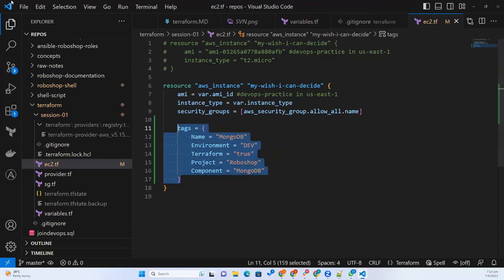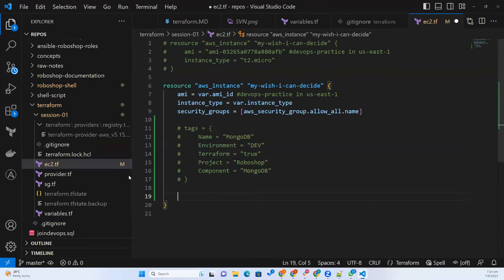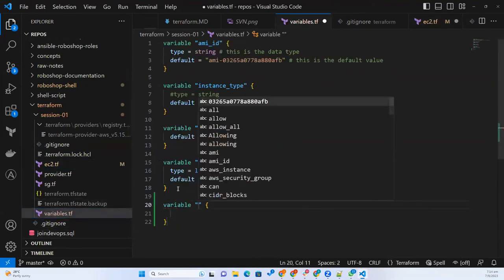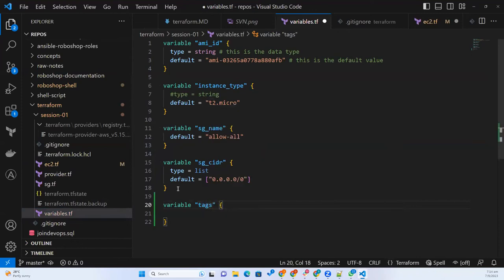But instead of hard coding here, you can just keep the tags in a map. For example, here you can keep variable tags, and this is the map type equal to map. Okay, and then default. A map will always have curly braces like this.